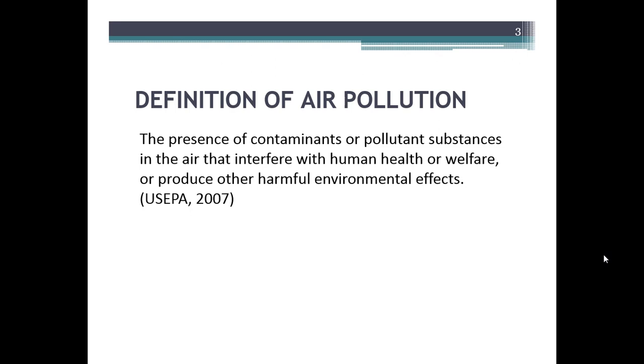According to the US EPA 2007, the presence of contaminants or pollutant substances in the air can interfere with human health and welfare or produce other harmful environmental effects. Now note, the effects we're talking about not only from the perspective of human health, but also the environmental effects. And remember, when we talk about the environment, there's so many different ecosystems and so many components of each system that make up our environment, both the living and non-living environments.